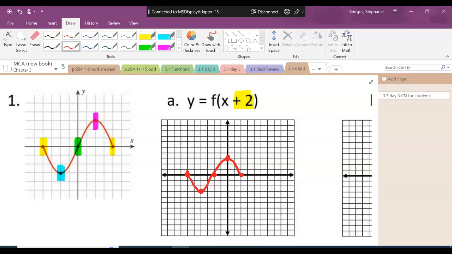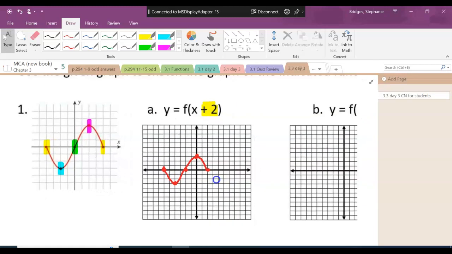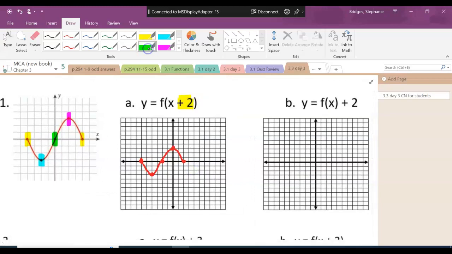Okay, so we're taking, again, that original graph, and we are just going to shift everything up 2 because this plus 2 is behind my function. So I'll go to -4, 0. I'll go up 2. I'll go to -2, -3 and go up 2. I'll go to 0, 0 and go up 2. I'll go to 2, 3 and up 2. And then 4, 0 and up 2. And so my new graph would look like that.